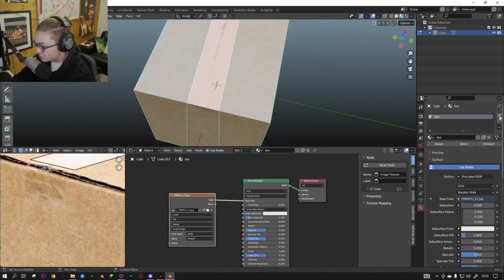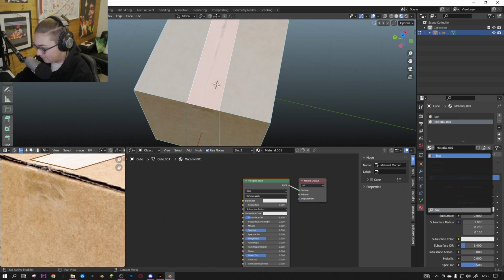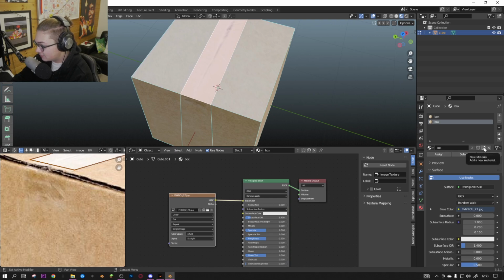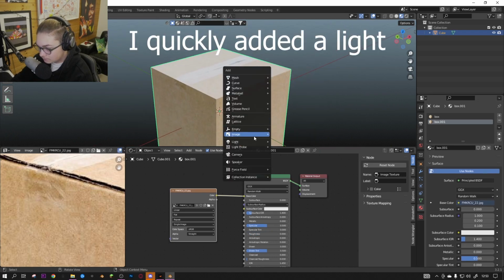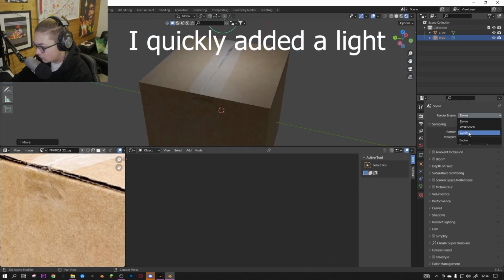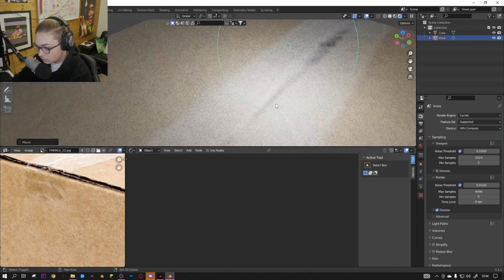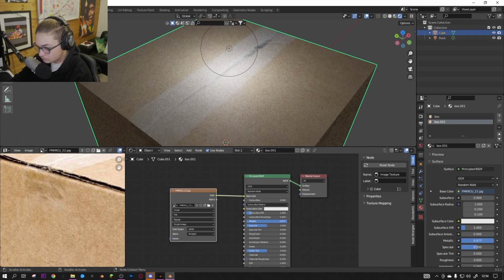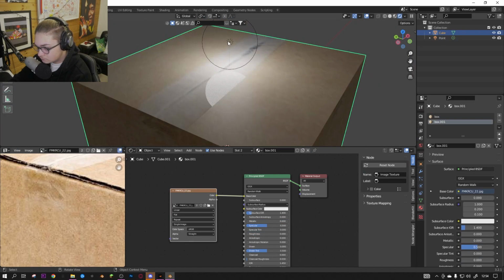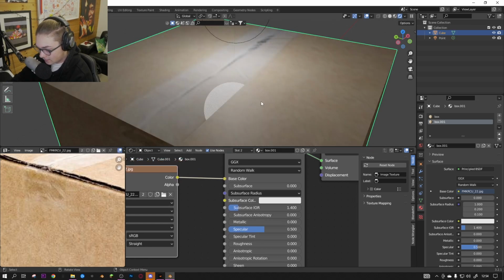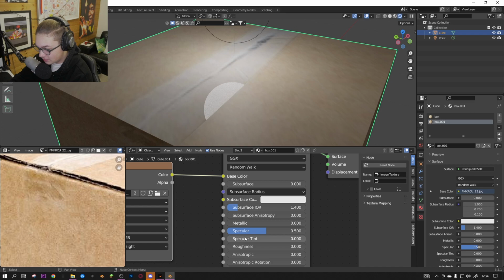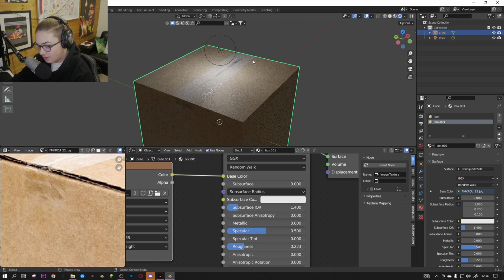And for this, I'm just going to make a new texture and get the box. Then I'm going to click this, and this makes a new material with that existing material. And with this, then I'm just going to turn the roughness down. And make sure to assign that. And I've just turned it to cycles. I'm going to turn the roughness up just a bit, because it's not very shiny, but it's kind of medium.